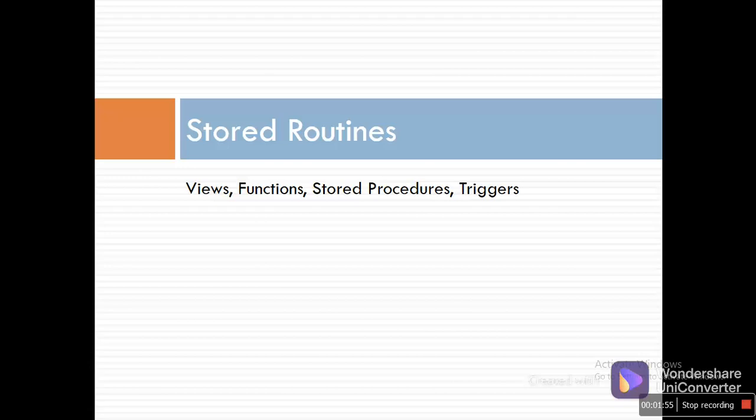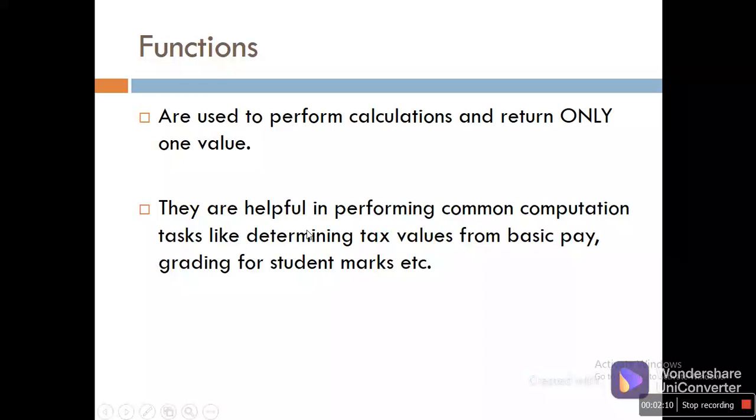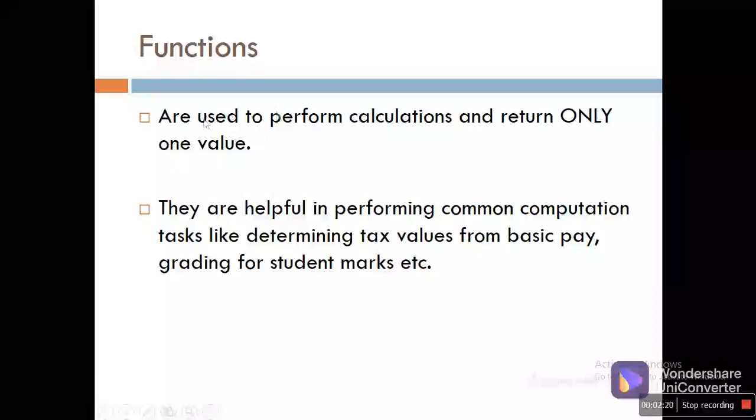The important thing here is we have a name. This name is for a group of statements that are together going to be executed to accomplish a single task. So this is the same explanation that we have here, and we are saying why we need, or what functions are used for, particularly in this SQL environment. We are saying that we use them to perform calculations and return only one value.